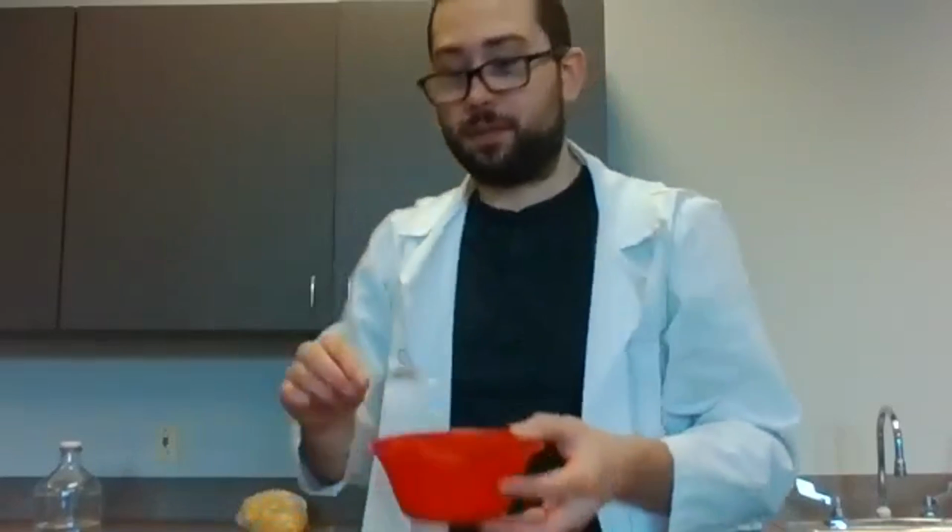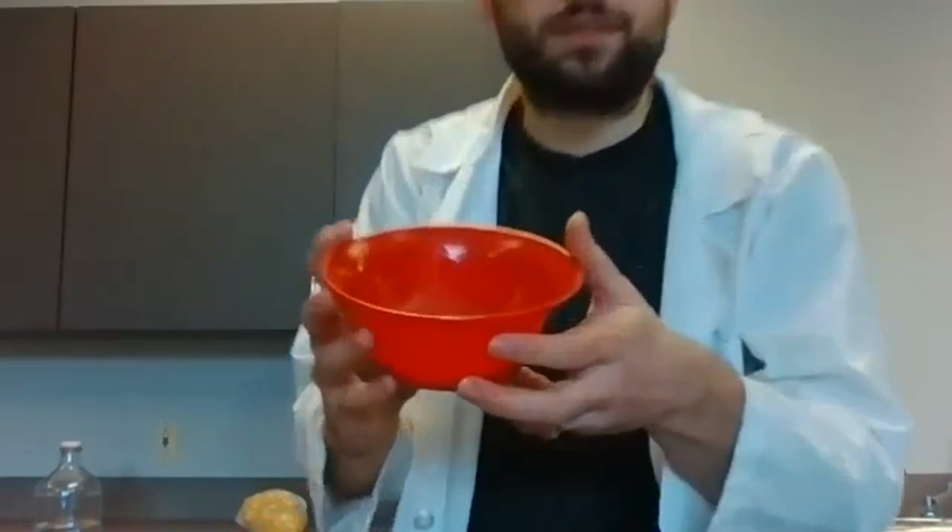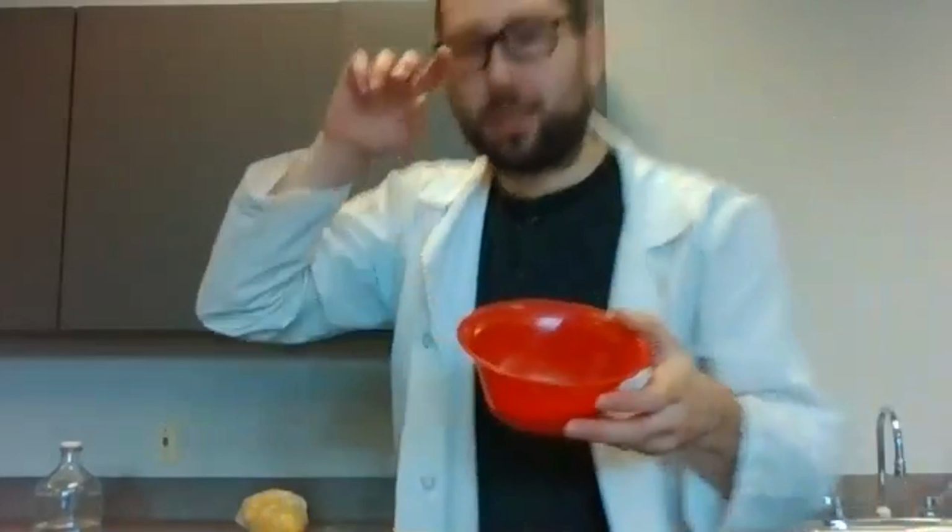Now, if there's some big chunks in there, that's okay too, but your goal is to make a nice fine powder. Now, if you have a blender, you could feel free to use that too, but I always think it's more fun to do it by hand anyway. All right, I'm just trying to get it crushed up nice here for you. I've still got some big chunks in there, but it's mostly small pieces. Let's see if I can turn it so you can see. Yeah, you can see it's all nice and crushed up.